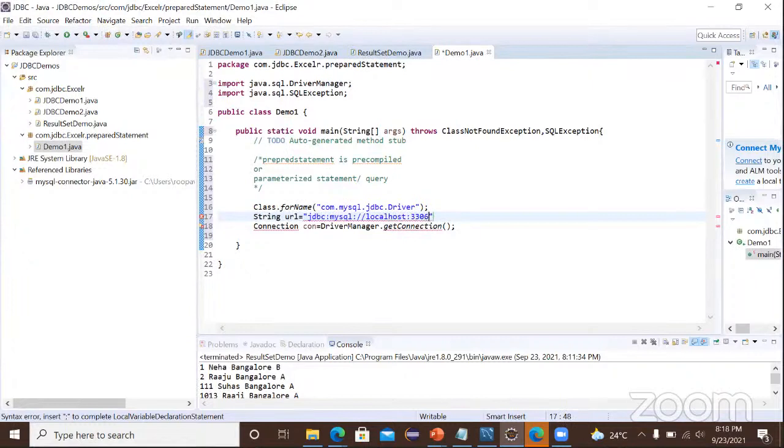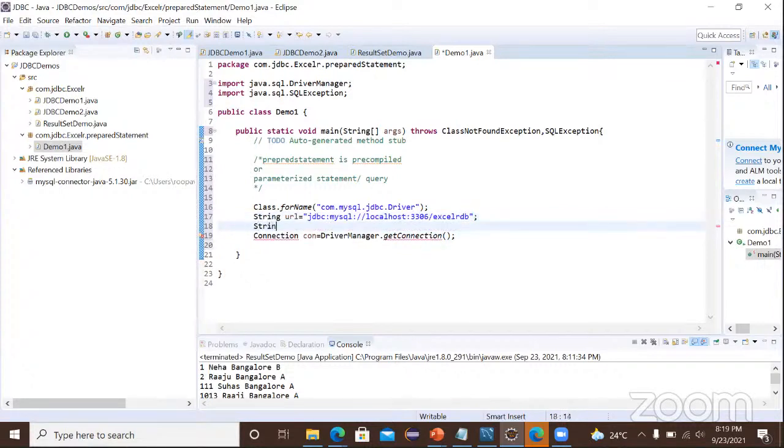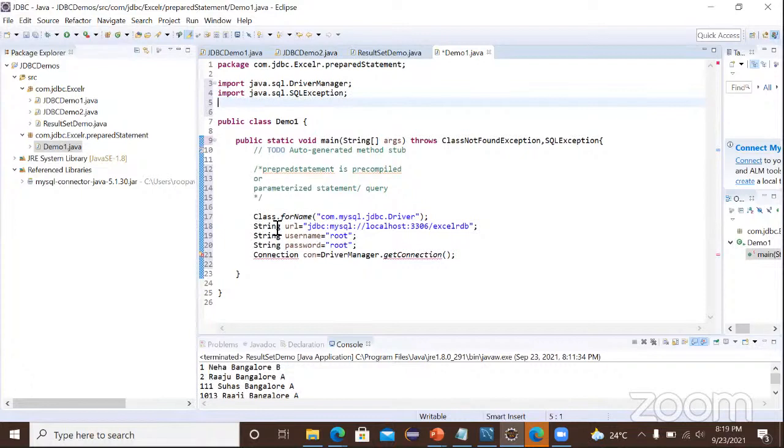Again, String username equals root. String password equals root again.